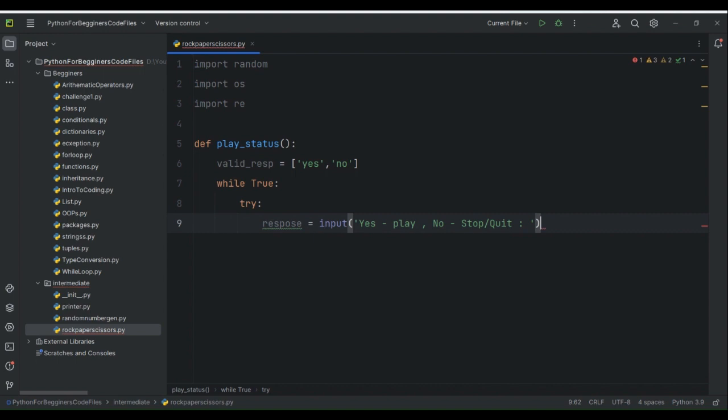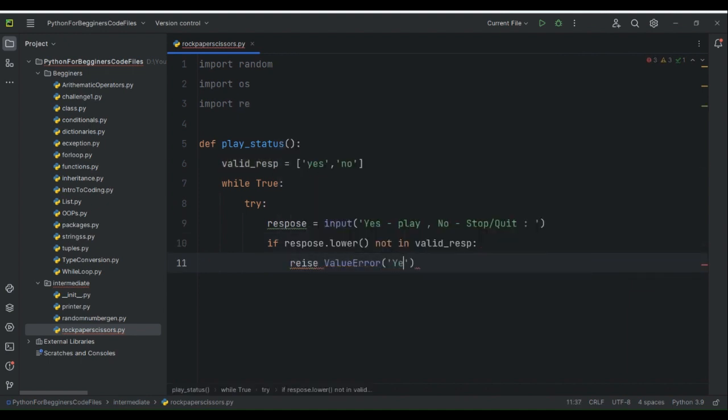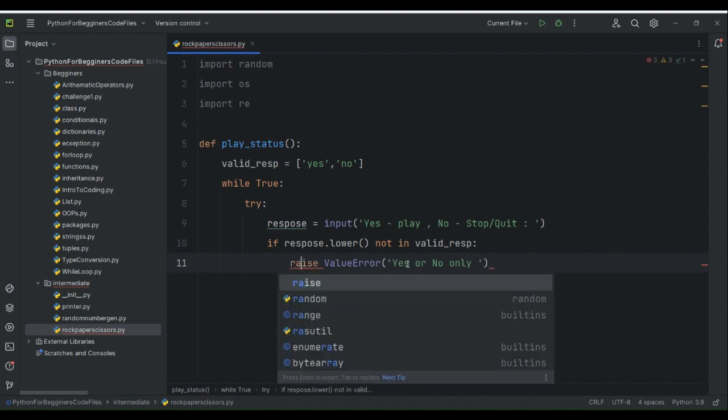So the user input will be stored in the variable response. Now let's check if response is in the valid responses, that is this list, yes or no. So if the user inputs anything other than yes or no, then it will raise a value error and print yes or no only.